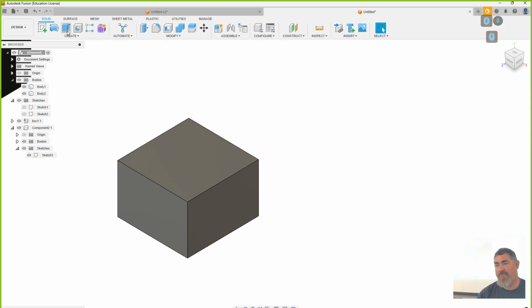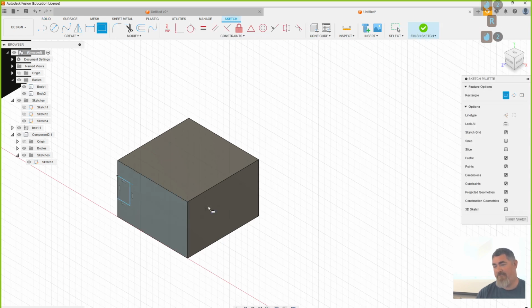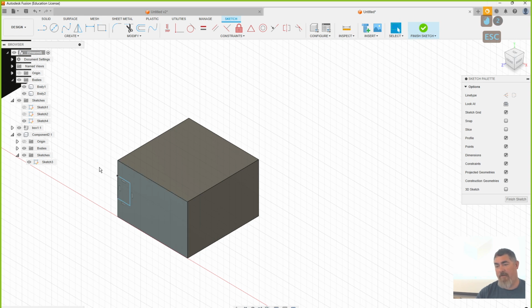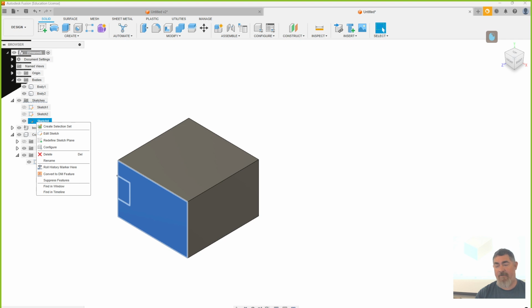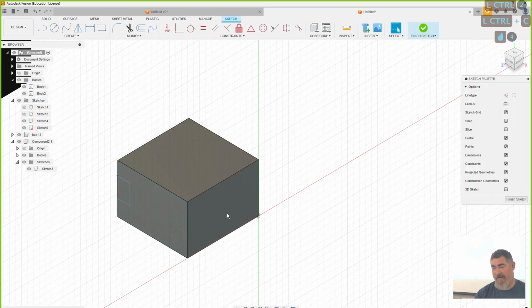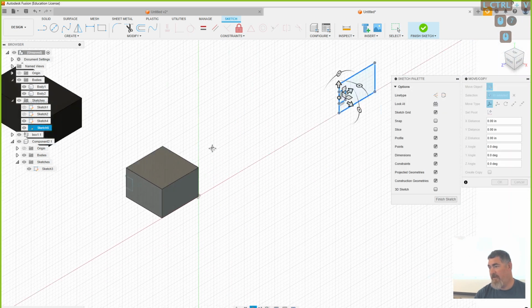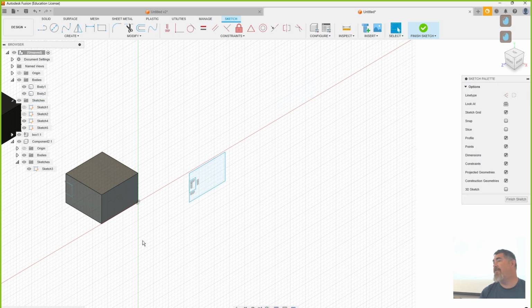So I'm going to create a sketch over here. I'm going to keep it simple. Single rectangle there. And see, if I finish that, I copy this one. So I can't copy the entire sketch itself, but I could go into the sketch, select everything, copy, finish, create a new sketch over here, and paste. Let's see, it's all over here, and I have to remove it and try to realign stuff. Imagine if this was a complicated sketch.